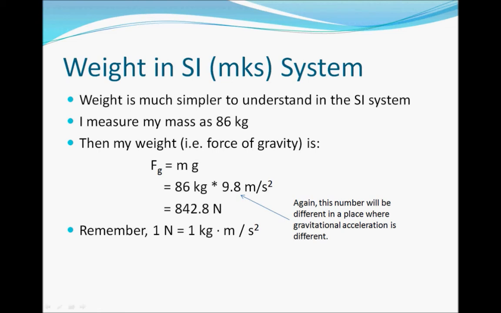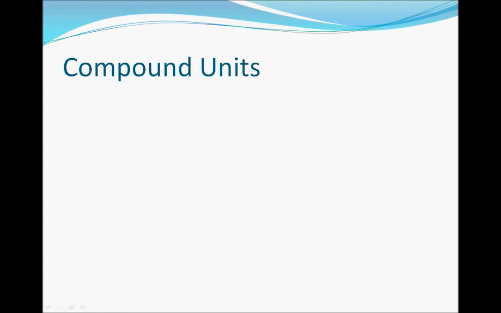So that takes care of one of the more confusing things in measurement, which is the difference between mass and weight, combined with the difference between pounds force and pounds mass. But let's move on to some other types of measurements using both the SI and the British imperial systems.